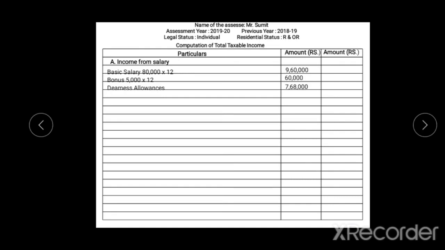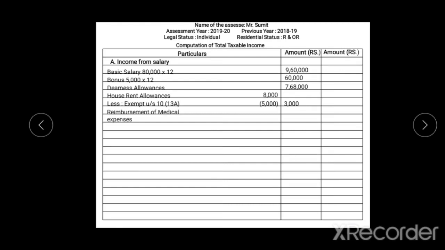It is exempt. Next one will be dearness allowance. So I already calculated the amount, that is 7,68,000. It is 80% of basic salary. So it will also be taxable. Next one will be house rent allowance. I already explained, house rent allowance is exempt under section 13A. Okay, and what will be the amount? 5,000 is the exemption amount, which is already given in the sum. Students, most of the time the exemption amount will always be given. If it is not given, you have to calculate it by using some formula. Okay. Next one, house rent allowance is taxable up to rupees 3,000.